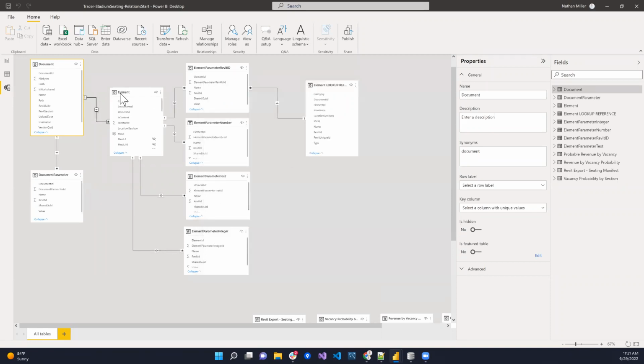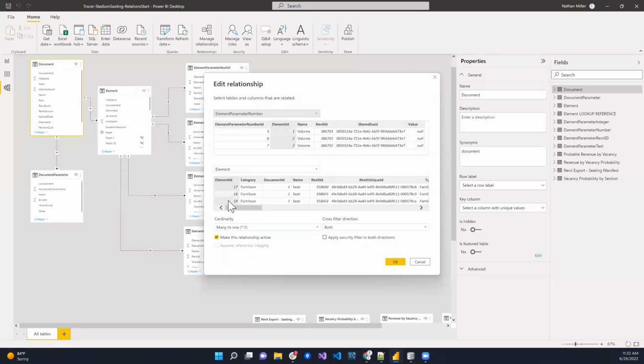Similarly, we have multiple elements, but then these elements have multiple parameters. So one element out of this record is going to have multiple parameters that might be related to, say, numeric parameters. If I drill down into this relationship here, you'll see that we have element records within a one-to-many relationship to all the parameters related to those elements. So this allows for some really powerful ability to atomize the different element records, have them stored in a scalable manner.